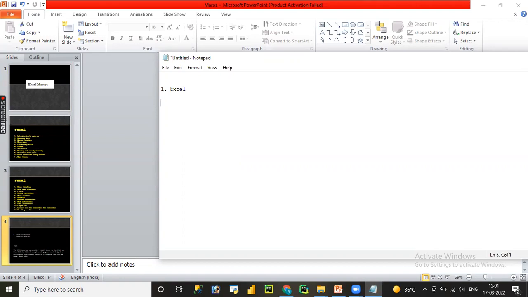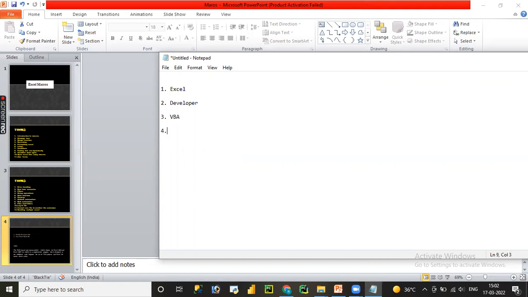And the second thing, we need to enable developer tab in our Excel file. And third thing is, we need to write Excel macro code in Microsoft Visual Basic for application. In Microsoft Visual Basic for application developer editor, I'll show you how to enable the editor and how to write a code in the developer editor. We are going to learn each and everything.